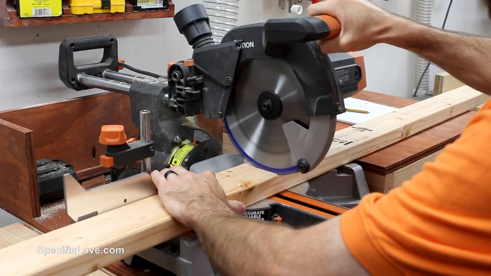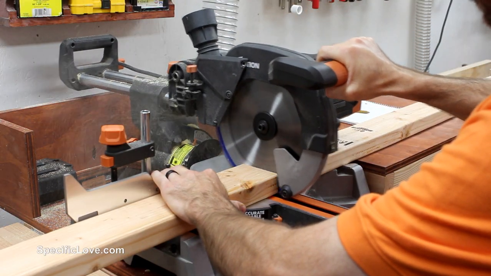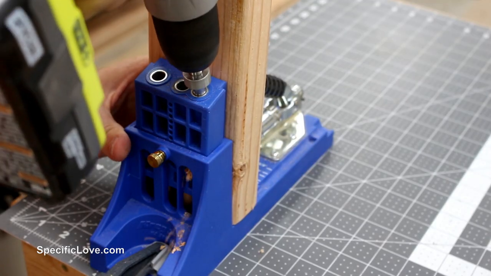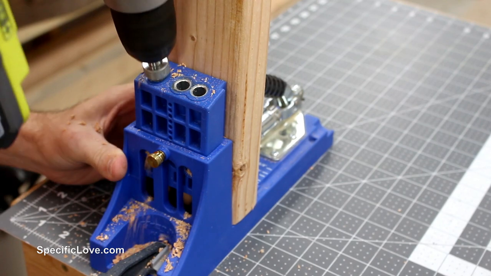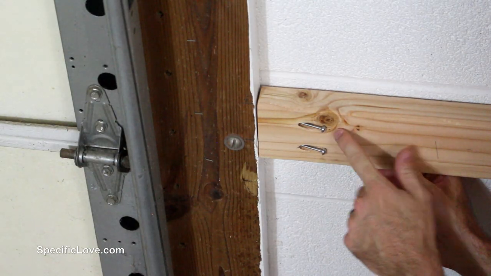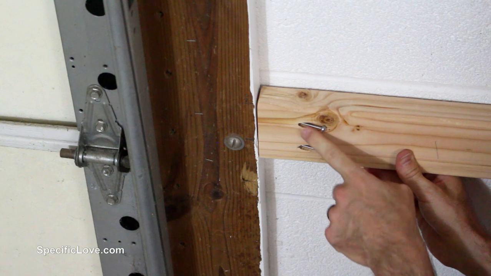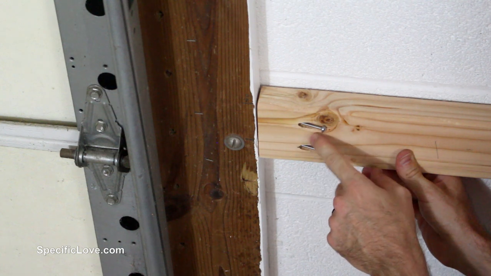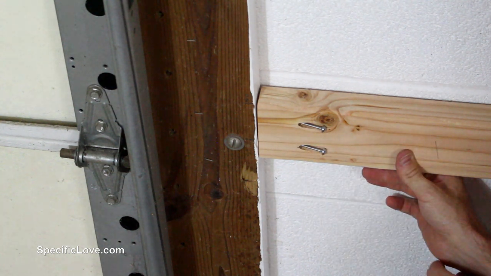Now to attach these to the wood, I decided to go with pocket screws, mainly because it'll be easy to apply them and also easy in case I ever have to take these shelves back down.